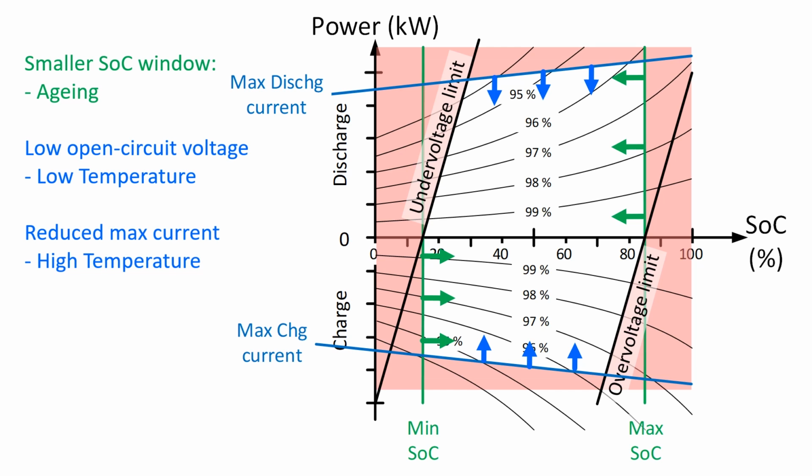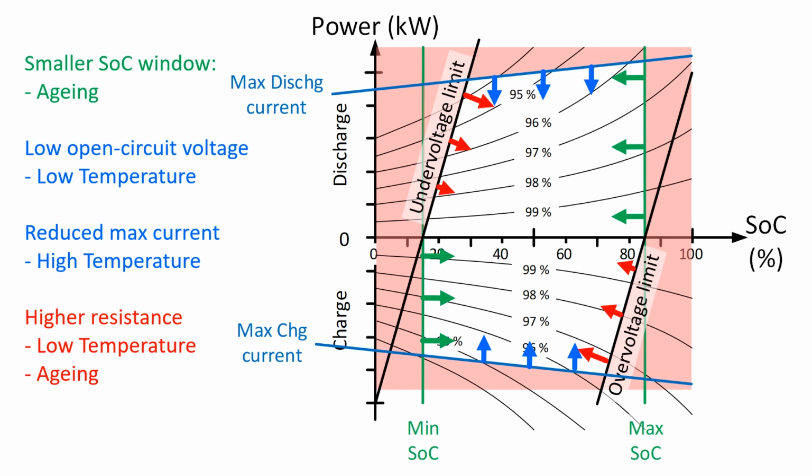The maximum current may be reduced at high temperature. The battery resistance increases due to low temperature or due to aging. So in practice, we may decide to limit the usable operating region further. Exactly how large margins should be used is a complex question. Some requirements will be important to meet also under non-ideal conditions, while others may be okay to sometimes fail to meet. In any case, it is this smaller operating region which should be used when determining if a battery meets the most critical powertrain requirements.